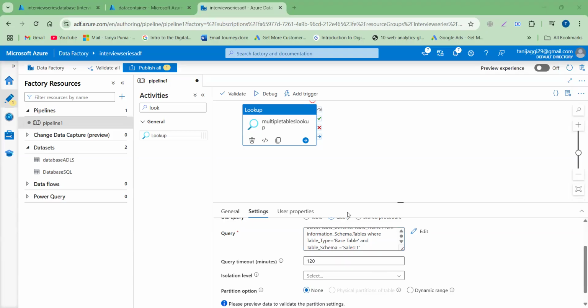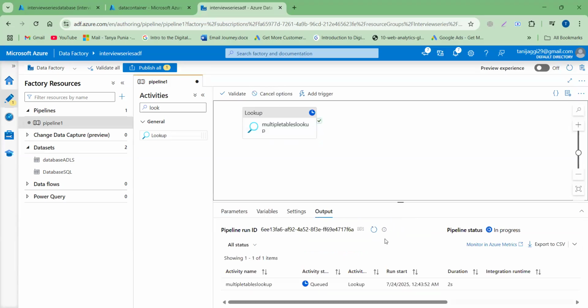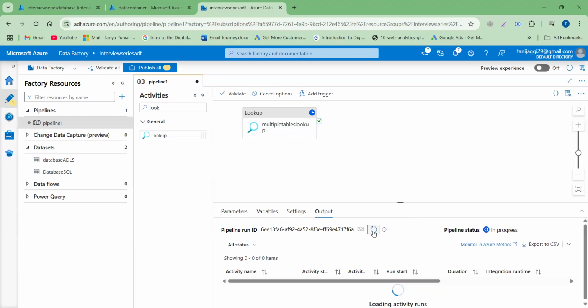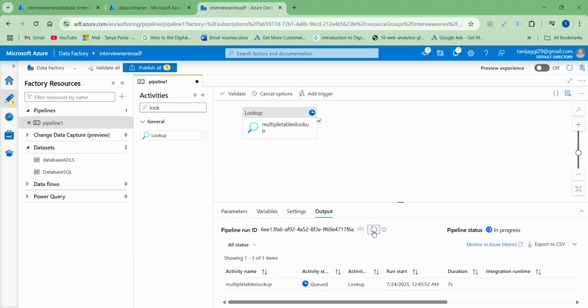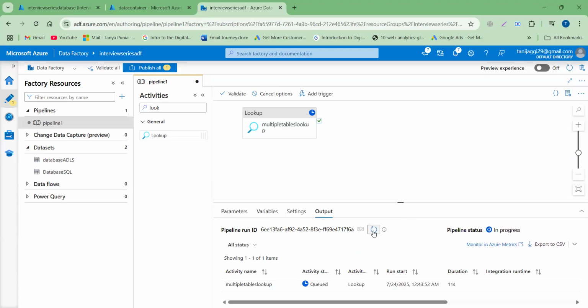So now let's run this. Let's debug this Lookup activity and see what it is giving. Let's wait for some time.